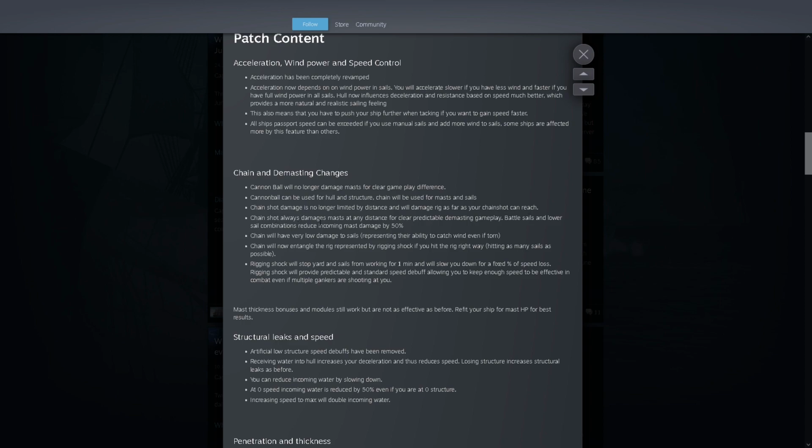Chain shot always damages masts at any distance for clear, predictable demasting gameplay. Battle sails and lower sail combinations reduce incoming mast damage by 50%. I really like that, actually. Particularly the battle sails. That's going to make for some very interesting tactical decisions in game.